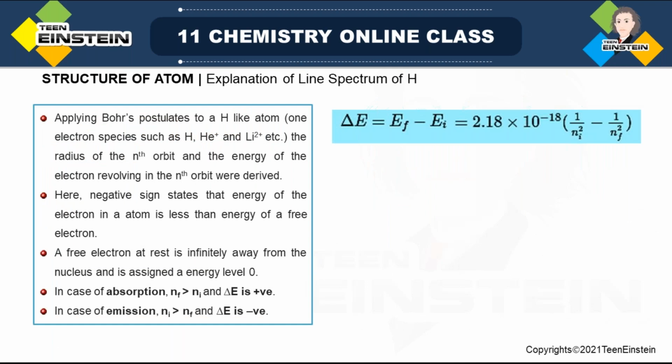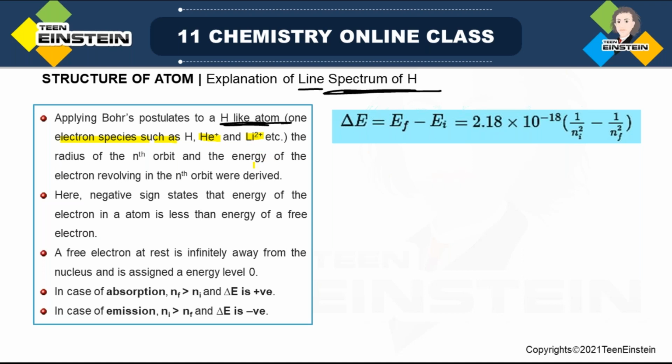Now from Bohr's model, whatever we have seen, we will try to apply these postulates or assumptions to hydrogen-like systems. We know that we have seen the line spectrum of hydrogen in previous classes. This is the observation. Now we will try to explain this line spectrum of hydrogen by applying the postulates of Bohr to hydrogen-like systems, which are basically one-electron species. There may be any other type of atom also. You can take helium plus.